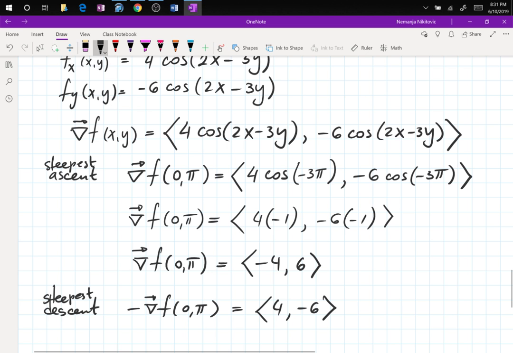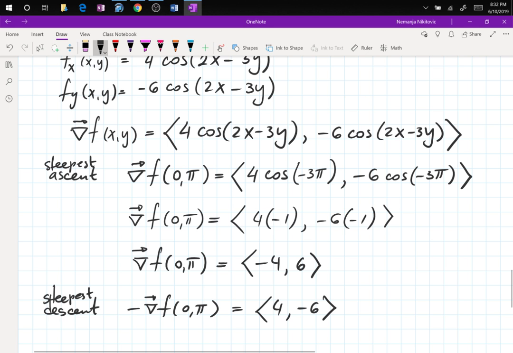For directional derivative, what is the one thing that messes up most of the students? Anyone? Paid attention? Unit vector, exactly. Your u has to be a unit vector. Please, please, please. U has to be a unit vector. So if they asked for the direction of steepest ascent and steepest descent, would they want it in a unit vector form, or that's fine? No, just this is fine. Okay.